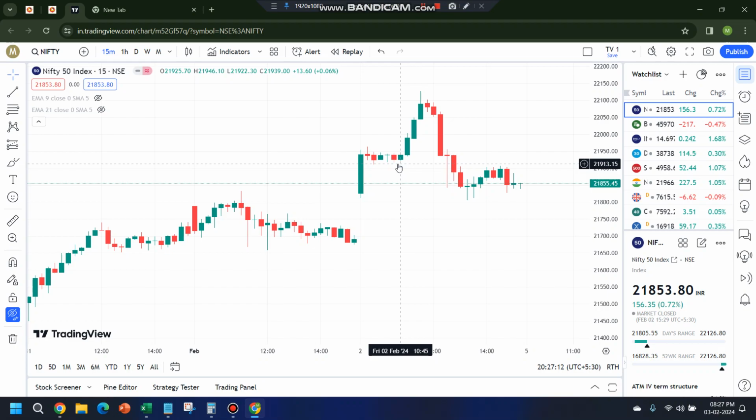Based on your total capital, what are you planning to risk and reward? For example, I am okay to lose 5,000 and I am playing for a target of 5,000 rupees. So in terms of per lot, the stop loss would be 90 rupees and the target would be 110 rupees. My entry point is 100 rupees.